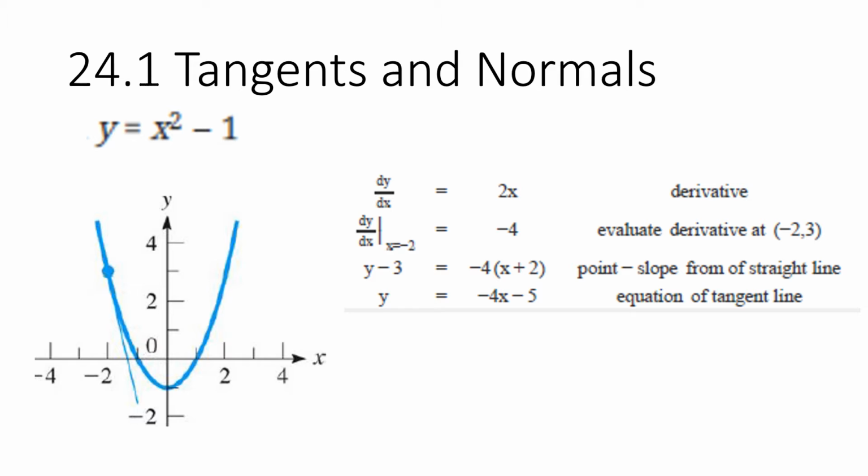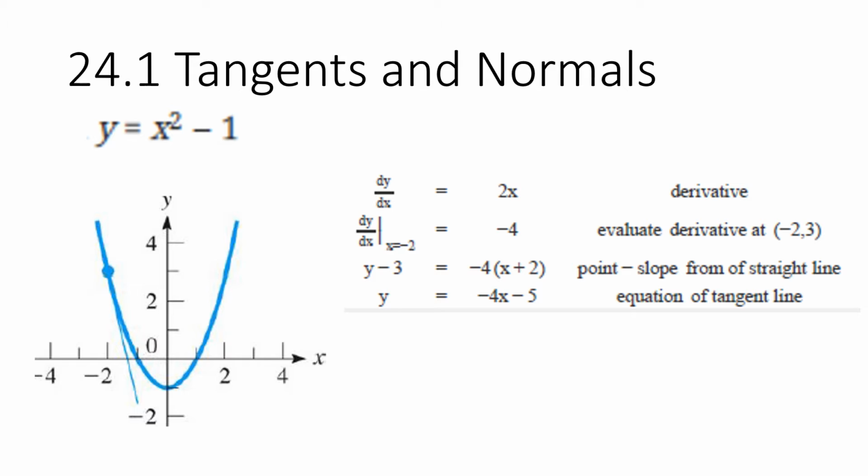Because I know that one of the points on the line is -2, 3. That's basically what was asked of me in the very beginning of the problem. Find the formula for the tangent line at point -2, 3. So what they did is they just subtracted that point from both sides of the equation. So they knew that the equation was y equals -4x plus some constant. And they used this cutesy way of finding it by subtracting that point from both sides.